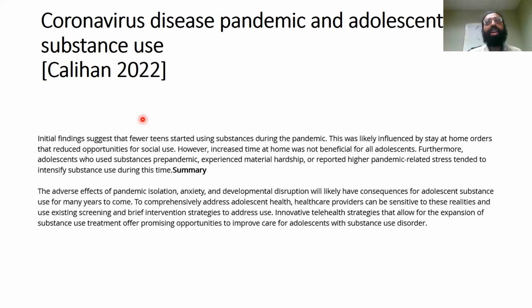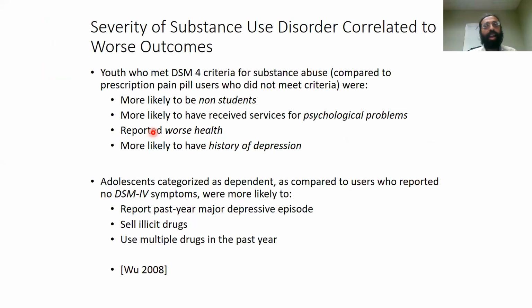This paper appropriately points out that it doesn't mean that all was healthy. There are adverse effects related to the isolation, the lack of social contact, things like anxiety, depression, but also things like financial hardship, trauma, abuse, all of which of course impacted youth mental health. But interestingly, this paper pointed out that there was less of an initiation onto substance use, at least during the height of the pandemic. So I thought I would include that.